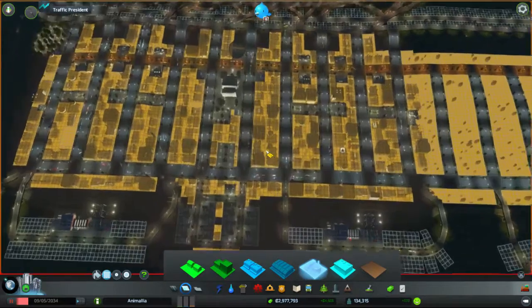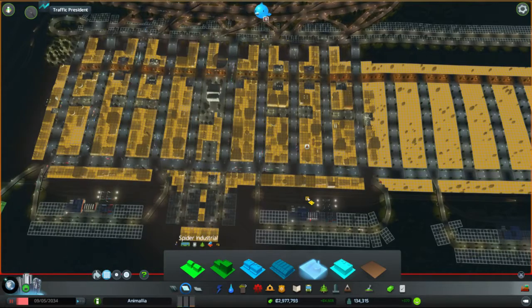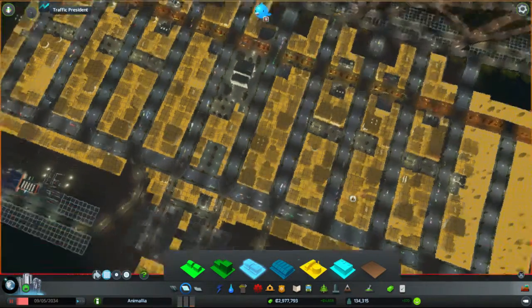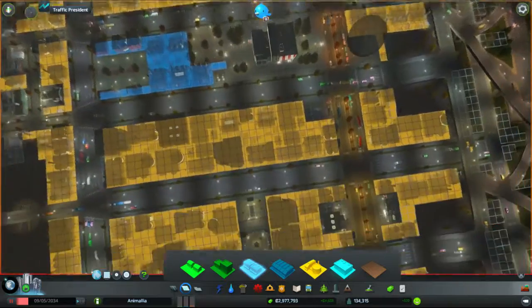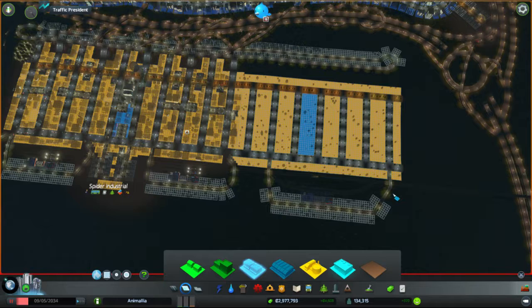We didn't put any commercial in at all in these areas. Interesting. Why am I thinking that? Well, because these people, obviously, as workers, will need to go shopping at some point. So I am going to rezone that as commercial. And also grab that one and make it commercial. Not high. Yeah, let's go ahead and make it high density.